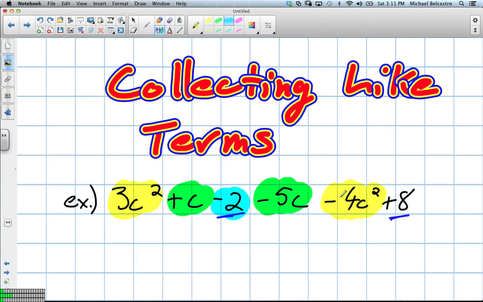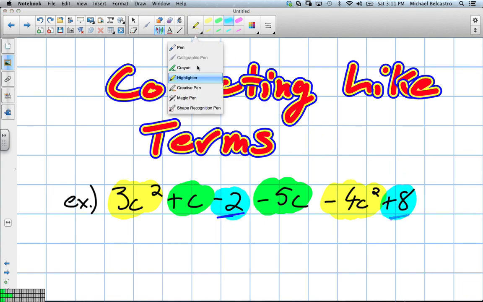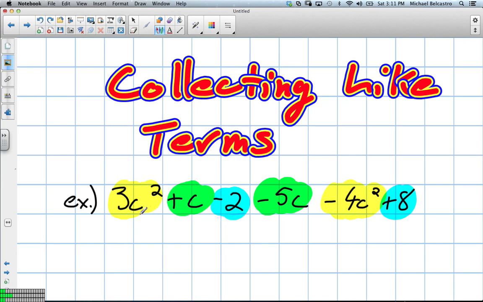Okay? So with these all being our like terms, now we just got to do adding and subtracting of integers. So I focus on the coefficients in front of all of them. So the coefficients in front of my first terms, I take the terms with the highest variables first. Combine those. That is +3 and -4. What do they become? -7. Not quite. Think of adding them together. So this is +3 plus -4, which is the same as writing 3 minus 4. Which is equal to -1. That's right.